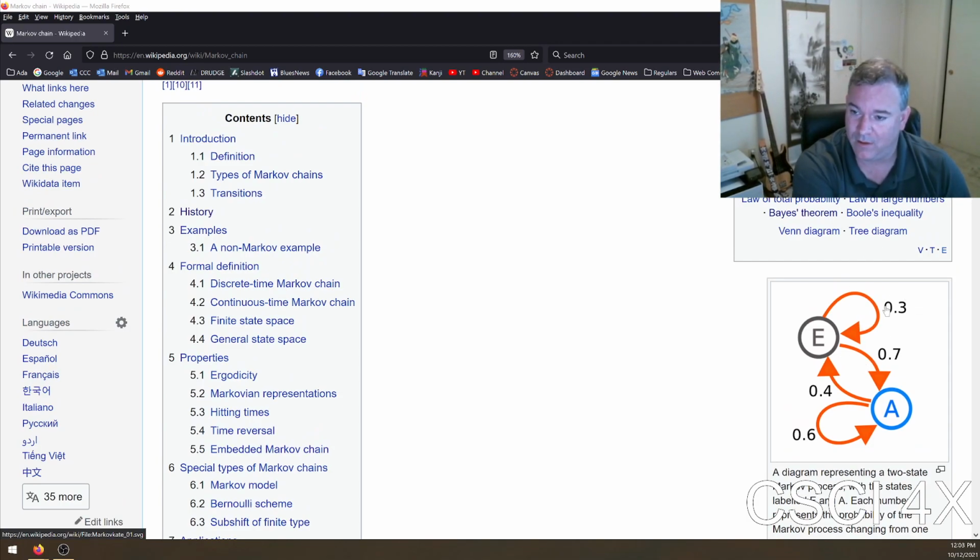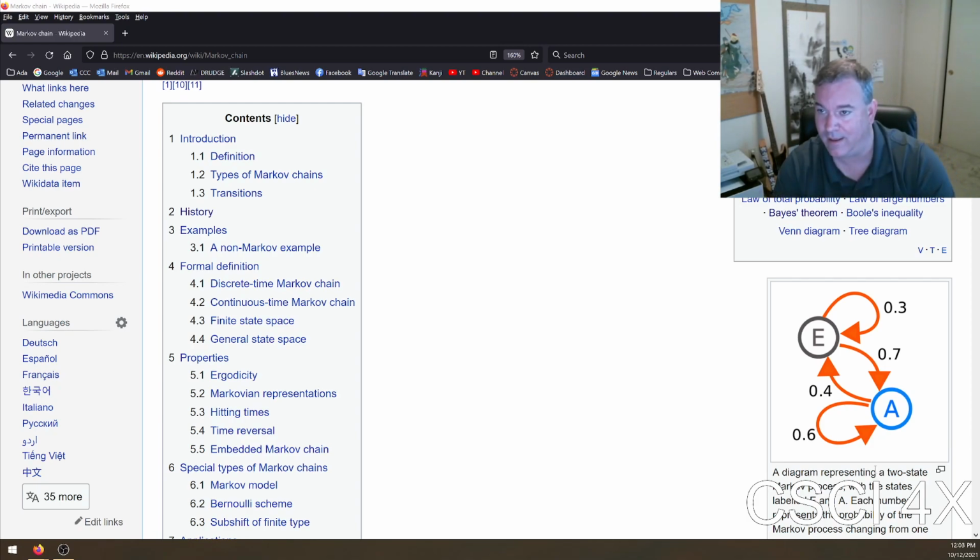If we get a 1, 2, or 3, we stay at E, we print E again. And if we get a 4 through 10, we print A instead, and then we're at A. Then we roll another 10-sided die. If we get a 2, we transition back to E. Roll a 5, transition to A. And so this will randomly generate strings of just E's and A's.